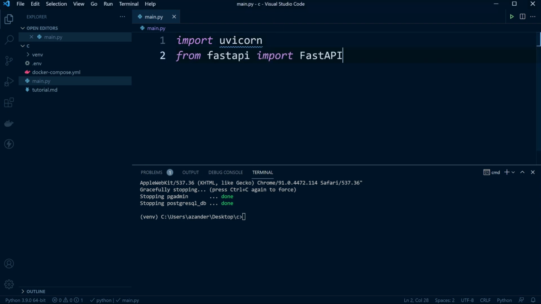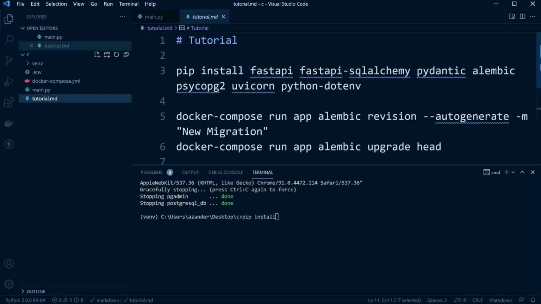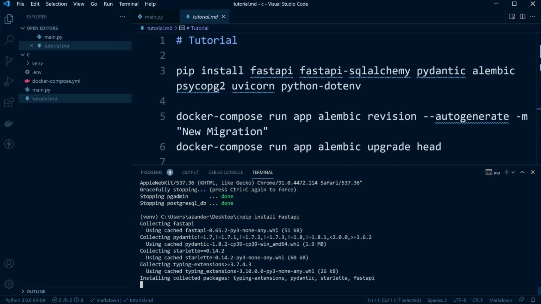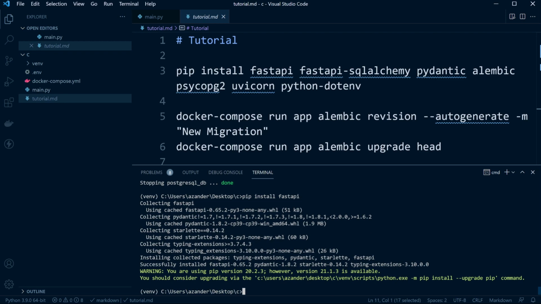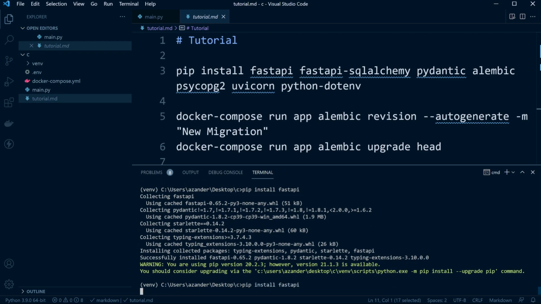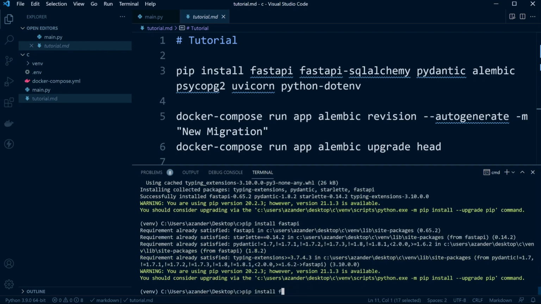And from here, we're going to now think about actually importing these libraries or packages into our application. So we're going to need to pip install. Now, again, if you go into the tutorial, I've got a big list of everything that we're going to need here. So we'll just do this individually. So we'll just install FastAPI first, and then we go ahead and just install Uvicorn.